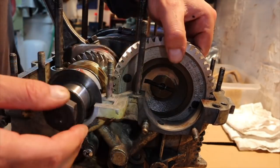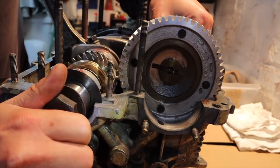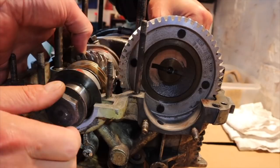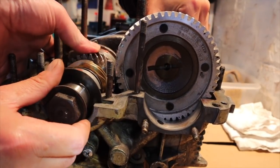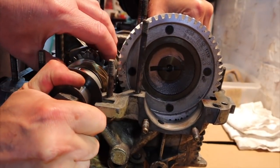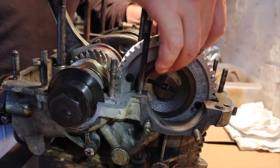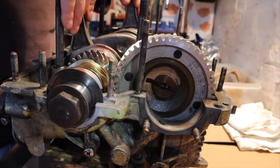So, if I pull that off and try and rotate this a little bit. How do I need to rotate it? Oh, yeah, that's it. Hang on, back down a bit. Have you locked it by doing that? No, I haven't locked it, no. Is it about to go in the right place but it won't fit? Hang on, let's have a look. How's that? I think that's in the right place.